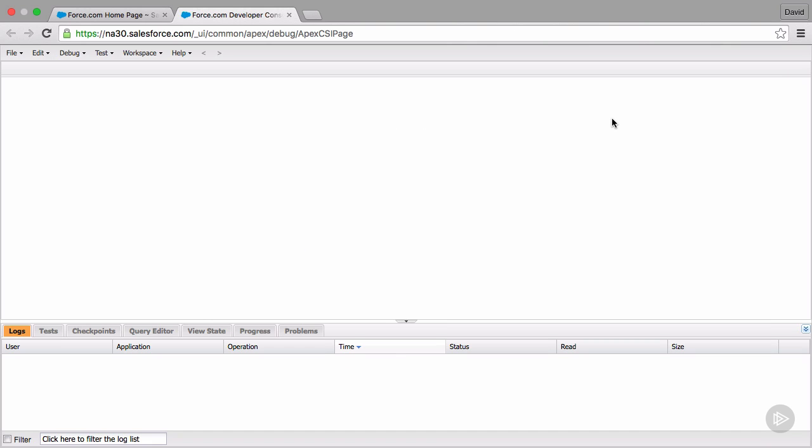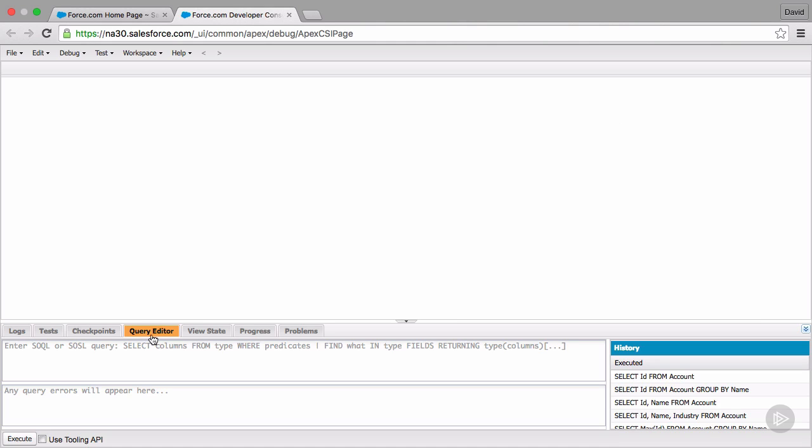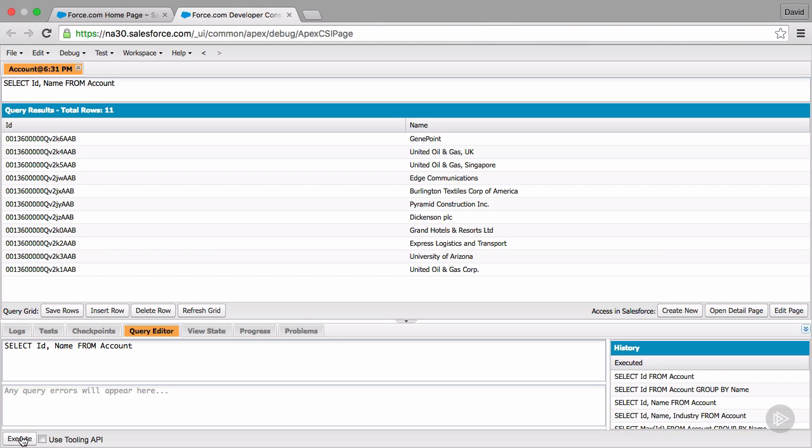That said, if you currently use the Developer Console as your main editor for writing code, stick with it for SOQL too. The Developer Console gets better every release, and there's no reason to force yourself to switch to Workbench. For the sake of this course, I'll be using Workbench for all SOQL demos.